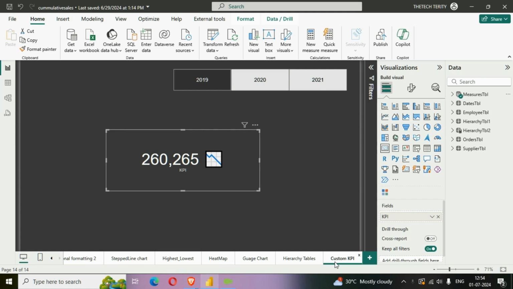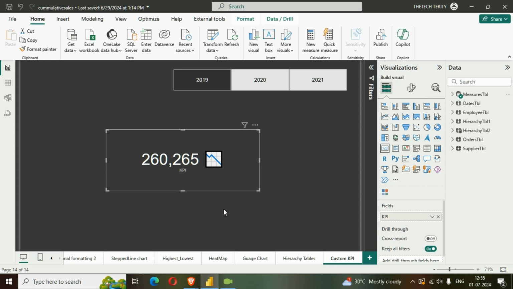Let's say your report consumer or the stakeholders see the sales figure based on the threshold value that we set, and we got the down arrow also. Now when I click on these options, I want to redirect to a particular website, or redirect to a particular page that I want to see. Why? Because I want to see where I'll be getting these sales figures for 2019 from. So let's explore how we can solve these use cases.